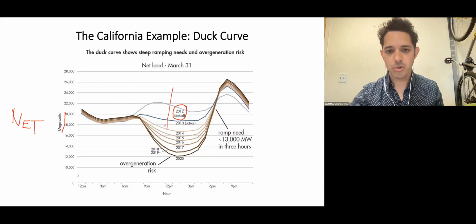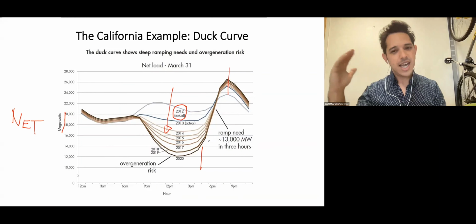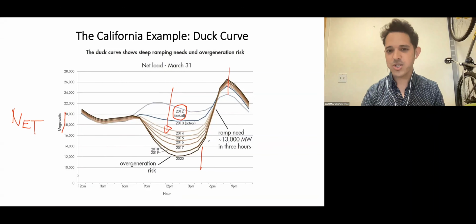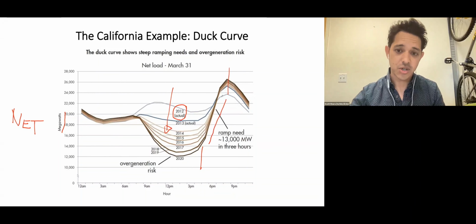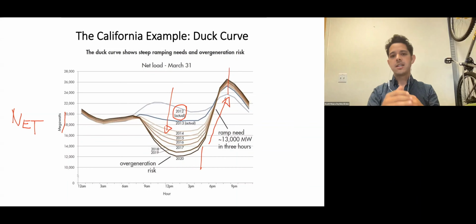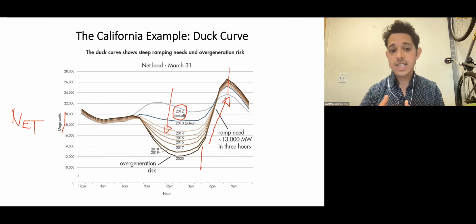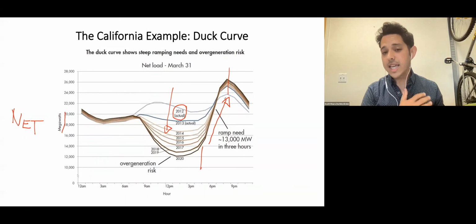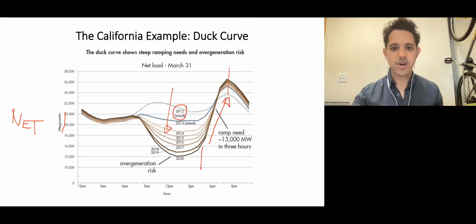And so the key point of the duck curve is this ramping from the late afternoon to the early evening, where this annoying thing happens called Earth rotating around the sun, and the sun sets, everybody comes home, turns on their appliances. And what we need actually is to have some fleet of generators that are dispatchable and can ramp and follow that trajectory quite quickly. Traditional generators like coal, nuclear, even oil cannot ramp that quickly, right? So something needs to be done to integrate these renewables.